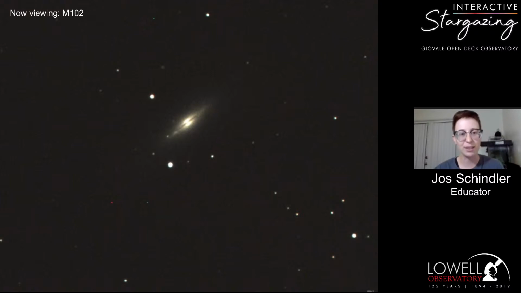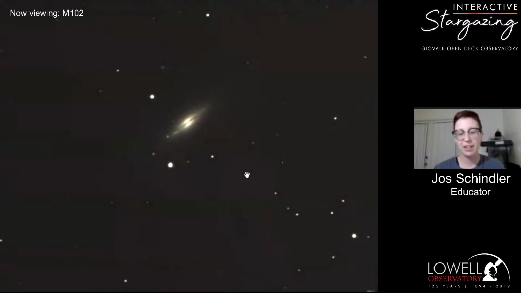It's got this unique little dust lane, a little black stripe going right across the central bulge of the galaxy. And at the very center is where the majority of the stars in the galaxy are located. I'm going to say maybe about a third of the stars of the whole galaxy are located at the very center there.